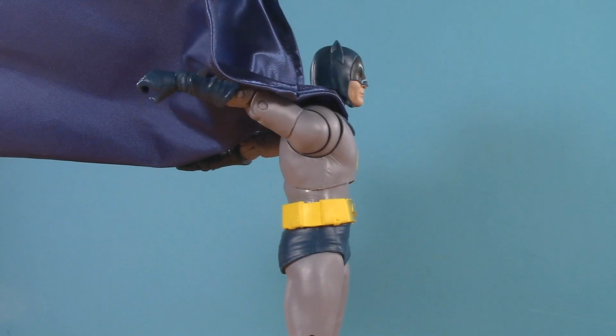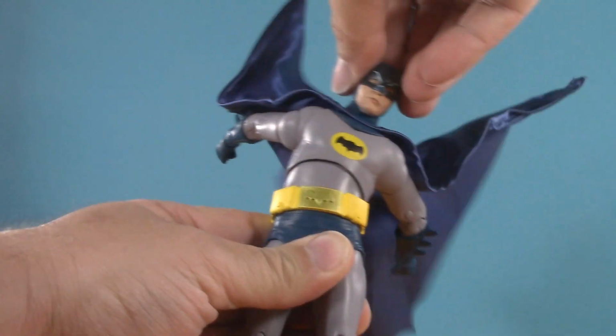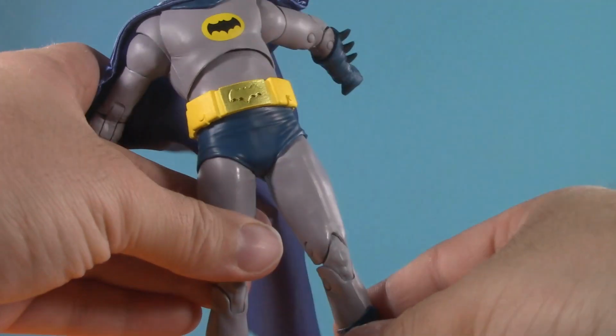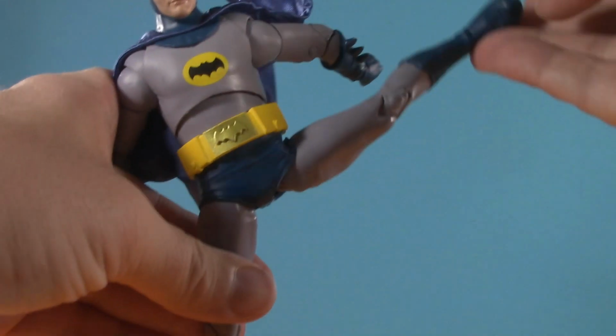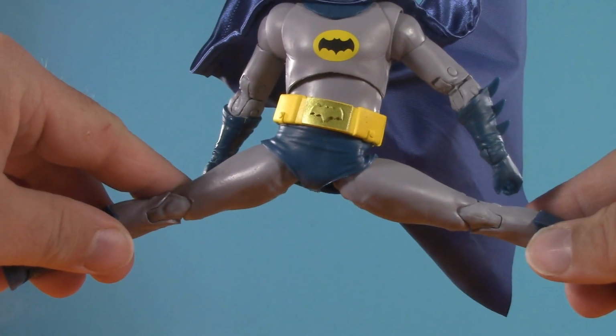Here he is standing up straight, but unfortunately no real hunch forward whatsoever. No trouble with tilt for when whipping out those dance moves, and of course twist. Below the bulky yellow utility belt, and Batman has the typical McFarlane hips. He can kick just under 90 degrees, but gets a near perfect split.